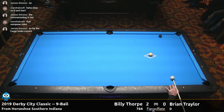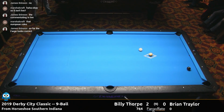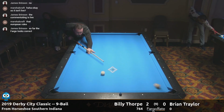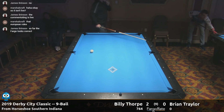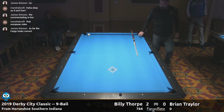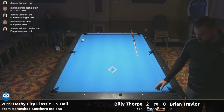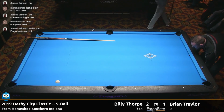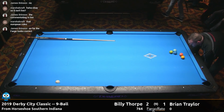Go for this bank or go for a safety? Go for the bank. Is it in? Two rails never fails. Whoa, where are we going with that cue ball? Two to one in this race to nine.